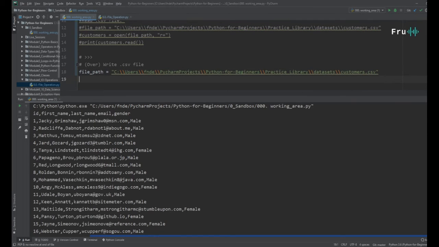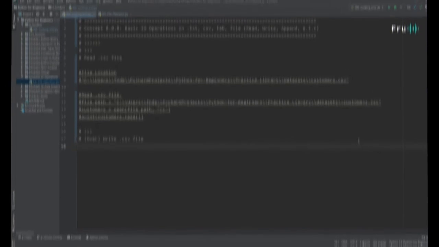All right, so the next thing that we want to do, since we have a path to that file, is to say our customers, just like the way we had it before, equals, again, we're gonna open the file like we did before, give it a file path, and in this case we're gonna be writing. So R is reading from a file, and then W is to write to that file. So we're seeing how to write to a CSV file.